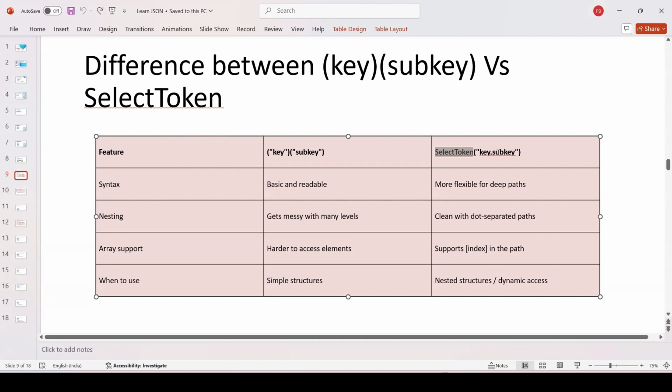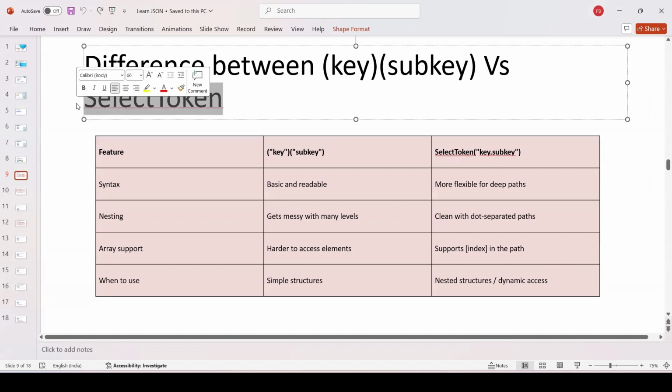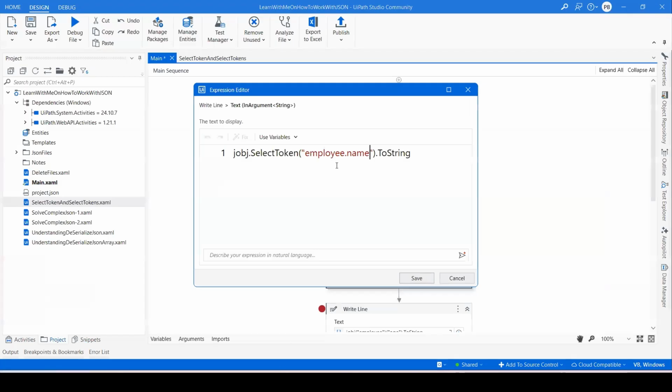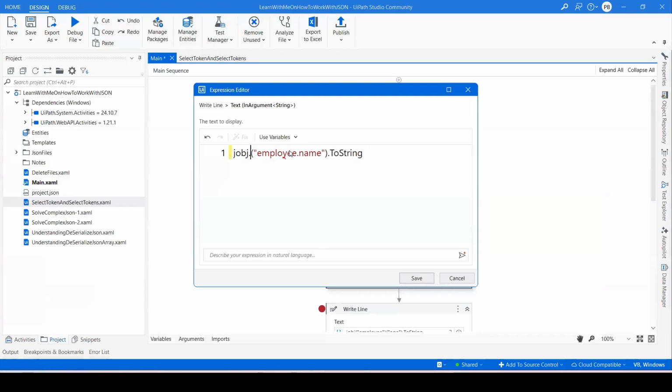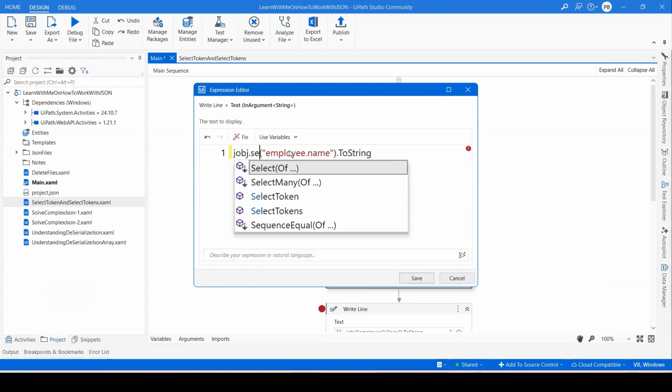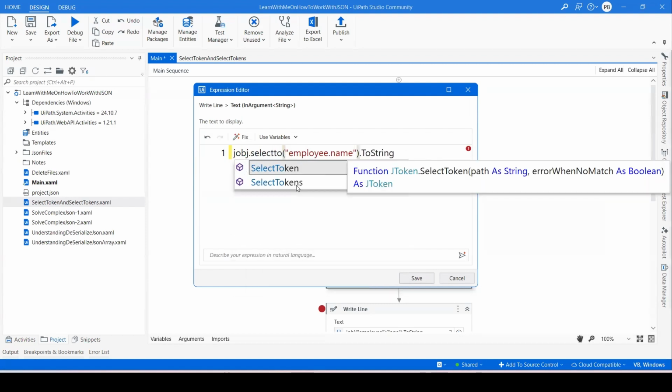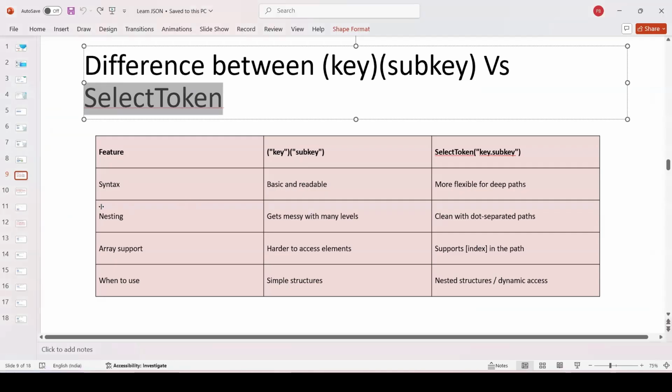Yeah. Now, I have talked about select token and shown you how to use it as well. Now, I will tell you one more thing. We'll just type select token. Now you see here there are two things, right? So one may ask what these two things are. Did UiPath create two things by mistake, or do both of them work the same? The answer to that question is very simple. Both of them have different functionalities.